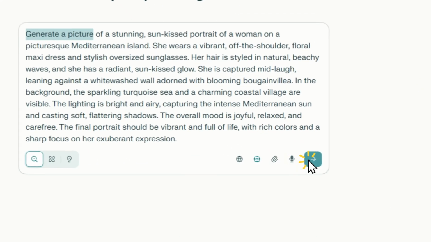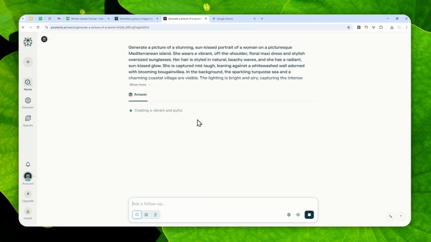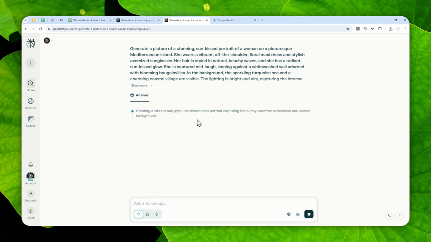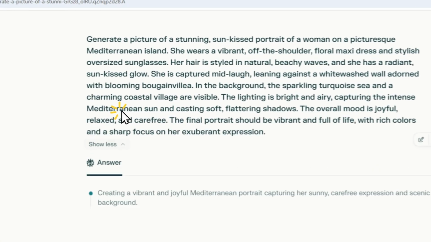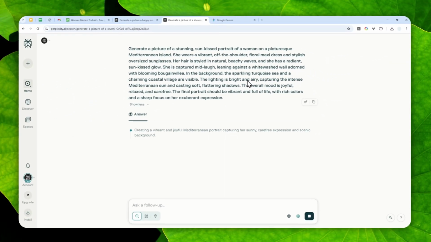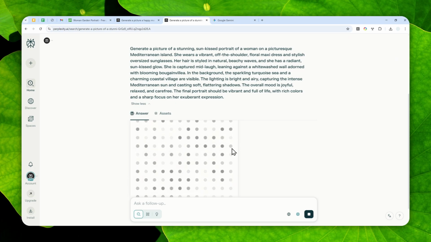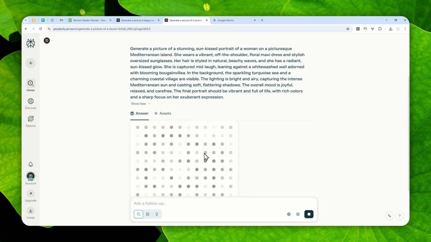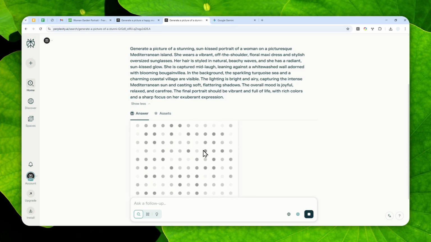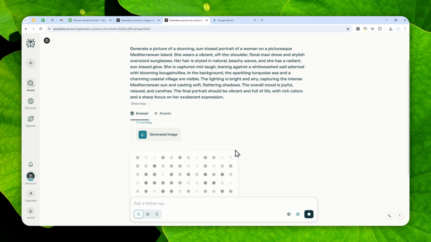Now after that, just send the message, and AI should be smart enough to know that you are not trying to do research. Instead, you just want to create a picture, and this prompt will be sent to the Gemini Nano Banana model. And of course, the process is really fast. Usually you can get the picture in just 10 to 20 seconds. So that is much better than ChatGPT. Okay, it should be done any second now.